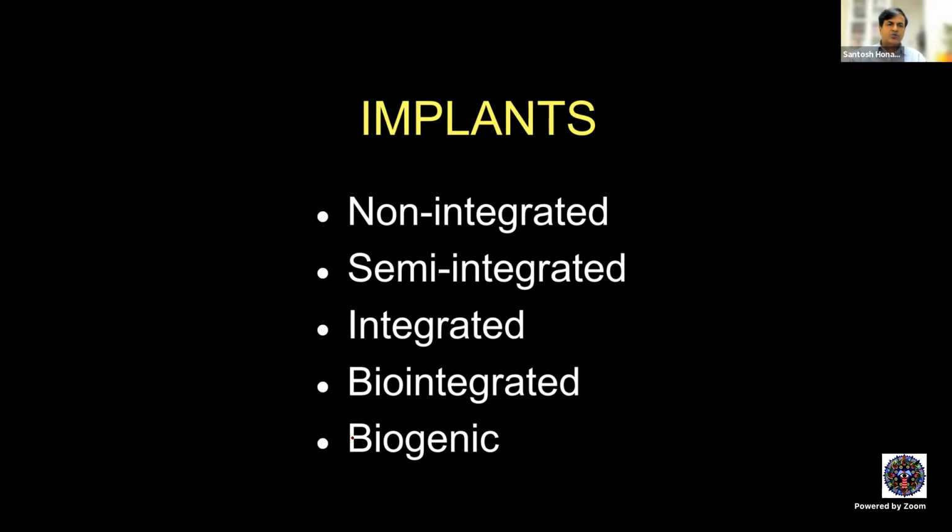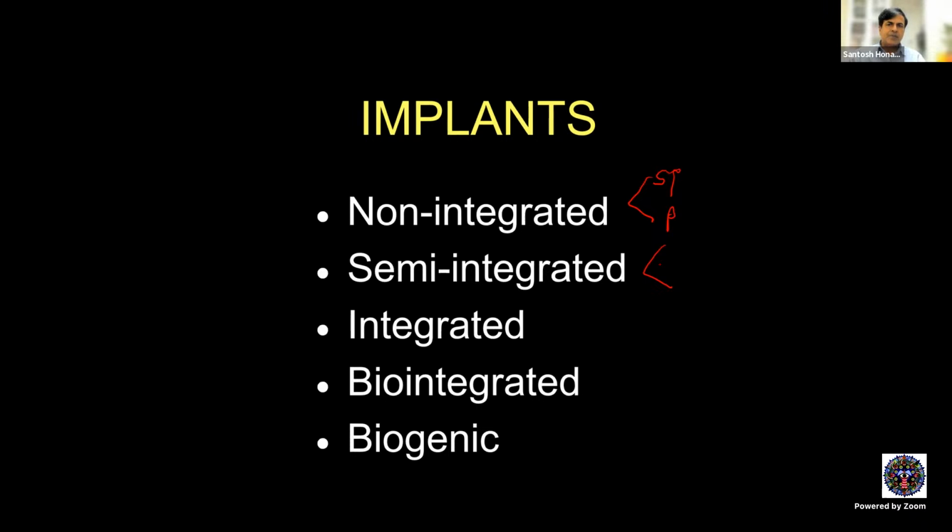There are only two structures that the implant can get integrated with. One is the orbital soft tissues, secondly the prosthesis. So non-integrated has neither integration with the soft tissue nor with the prosthesis. Now semi-integrated is one where it is either integrated with the orbital soft tissues or with the prosthesis. So if it is supposed to be integrated with the orbital soft tissues, either you use sutures to integrate it, that is mechanical integration. That means you suture muscles to the implant.